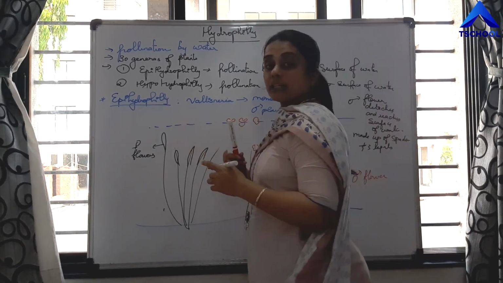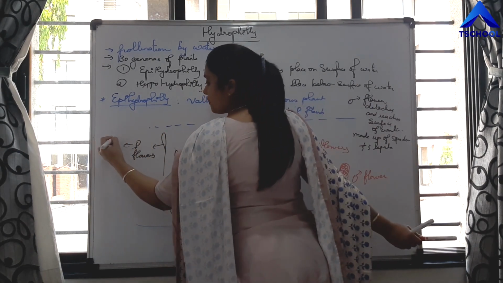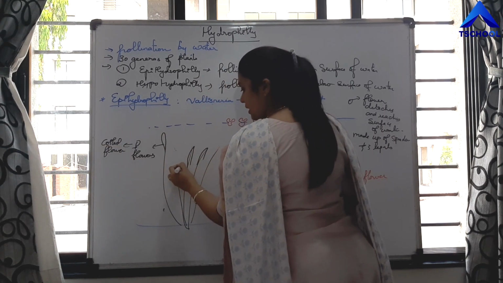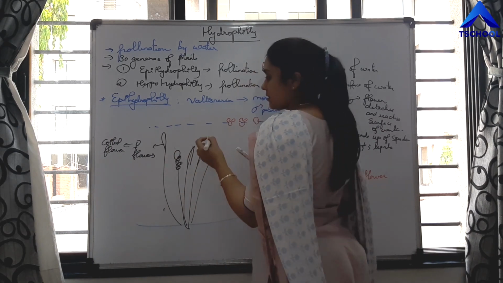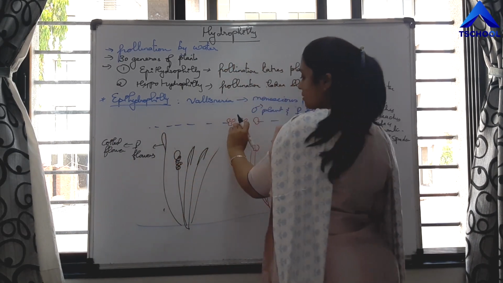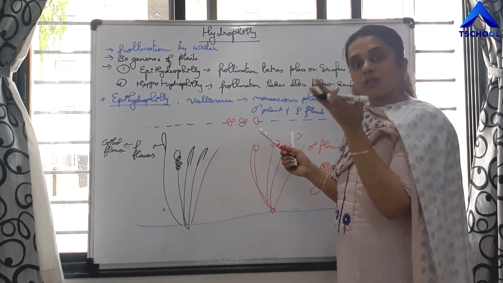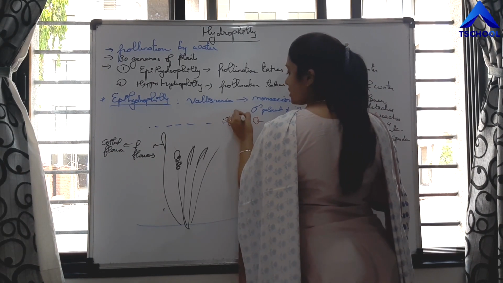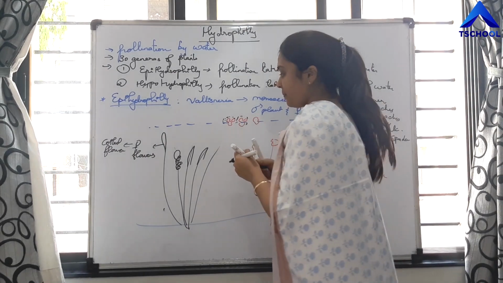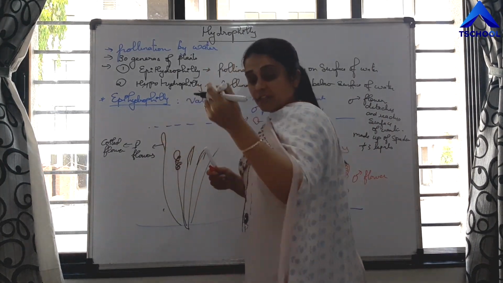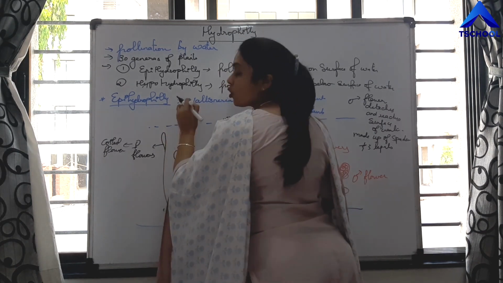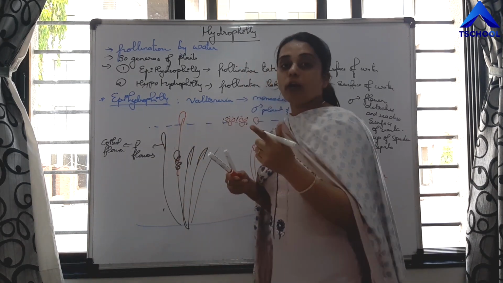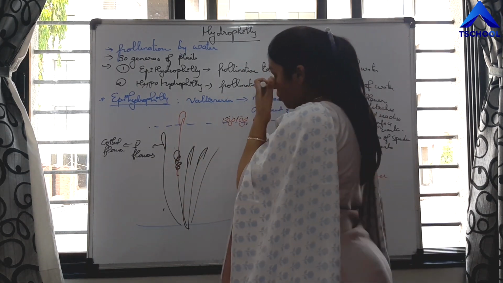Now these female flowers are coiled flowers, right? So actually how are these flowers? These flowers are completely coiled flowers, right? Now when the male flower detaches and reaches the surface of water, there is dehiscence of the anther and there is release of the pollen grains from the anther of the male flower. At that time the female flower, which is a coiled flower, is going to uncoil. So there is uncoiling of the female flowers at the time of pollination, right?